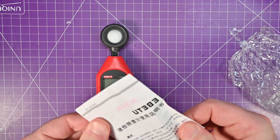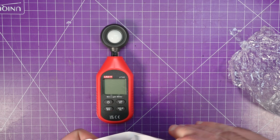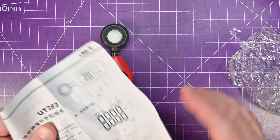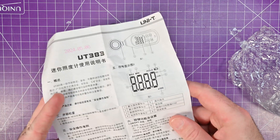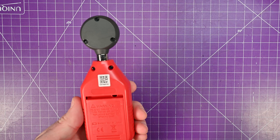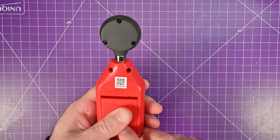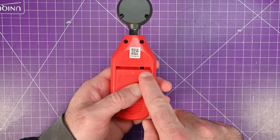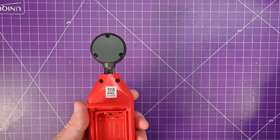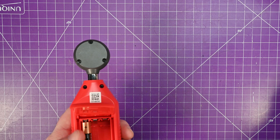You get an instruction pamphlet, all in Chinese, so you're going to need a translation if you're interested. You also get the device. It takes triple-A batteries — three of them. And there's a little hole for a potentiometer, but no potentiometer — that's interesting. So let's put our cells in.